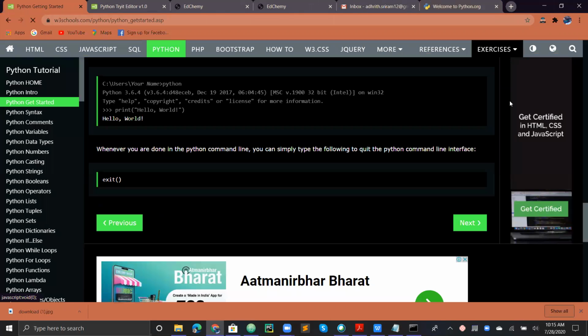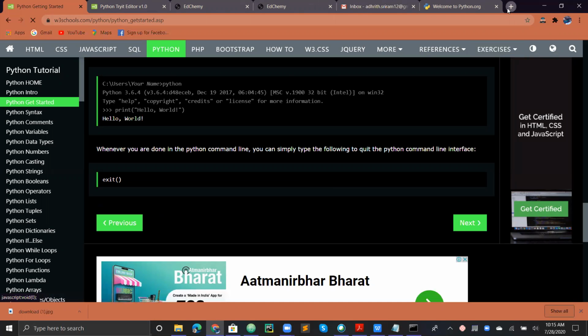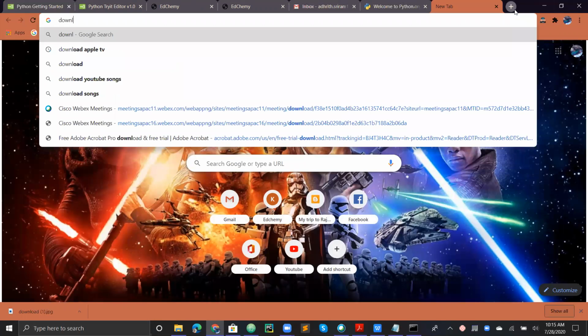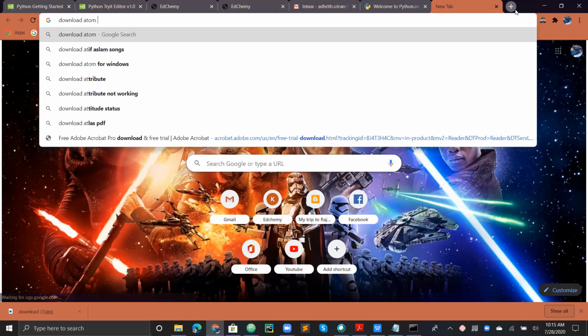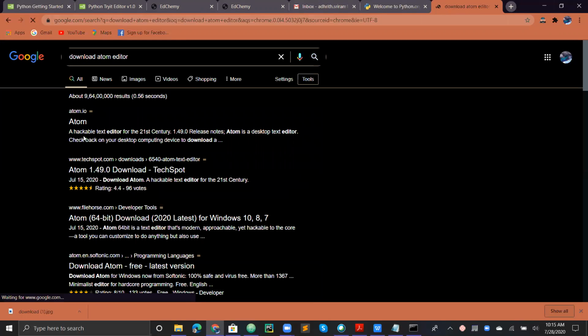So IDE is Integrated Development Environment. So instead of using the command line, which is really tough to write a lot of code, my preference for an IDE is to go first to Google and say download Atom editor. Okay, this is really good for Python.